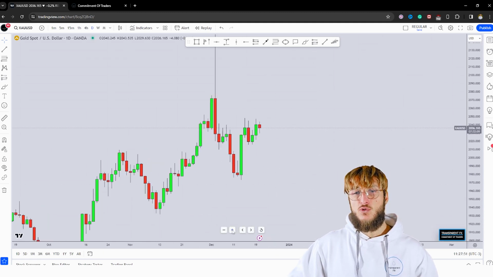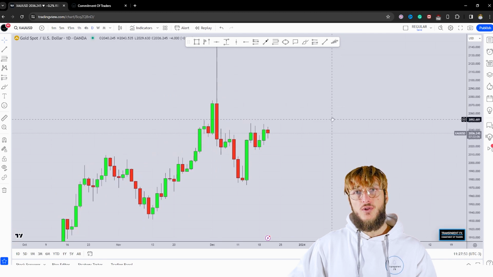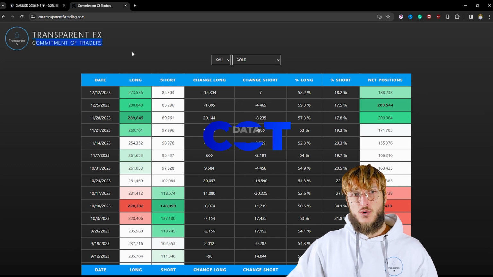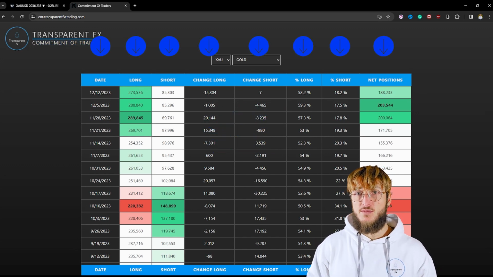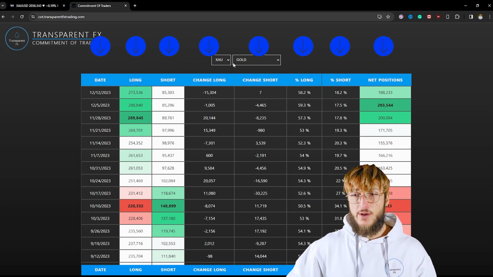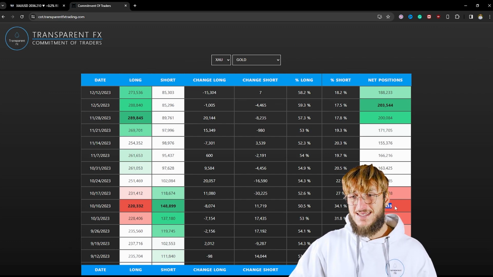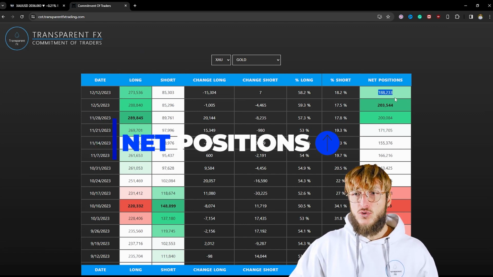But before we dive into the technicals here from a daily perspective for gold, let's first go and see what is going on when it comes to the commitment of traders. So let's go and check what hedge funds and the big players in the market, so the institutional side of the market, are doing here for gold and how they're moving their orders. Now, what we can see is that with the last reports, we went from having 71.4k net positions, with a situation where we had still more longs than shorts, but not that much more longs than shorts, to now having all the way up to 188.2k net positions.